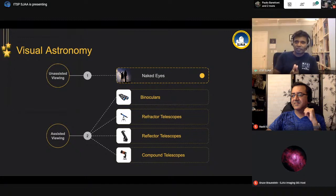So before I get to astronomy gear, I want to show this one here. You can go out in the night sky and look up with your eyes, and that's fine. But you can't really see a lot of details. So for that, you want to get assisted viewing, right? We have these different instruments you can use: binoculars and different kinds of telescopes. I'll get to this in a little more detail in the next few slides, but before I get to the details, I want to give you an analogy on how a telescope works and why we need one.